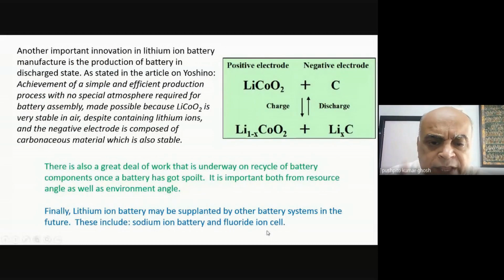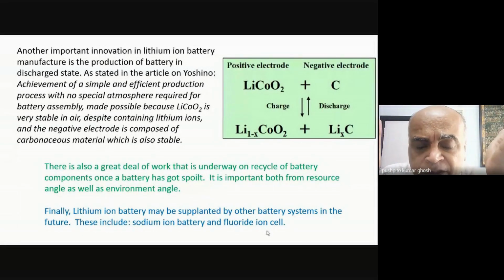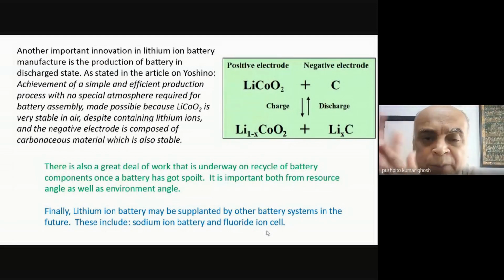Finally, just one more thing, and for chemical engineers especially, I want you to make a note of it. Most of our ideas on batteries actually came from primary cells. What do you have in a primary cell? You have things that are fully charged up, and over a period of time they're getting discharged. And so initially when people were looking at even the lithium-ion battery, they were looking at it with the same mindset. And it was very unsafe because both of these materials were quite flammable.